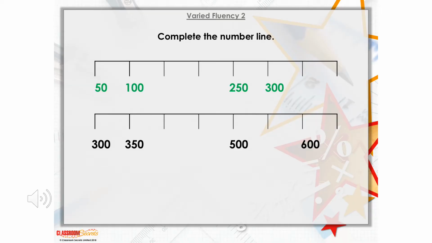On the next few slides, you will need to complete the number sequences in your book, add 50 to the given numbers, and then look at the sequence and see if you can find the odd number out, and see if you can explain why the number doesn't fit the sequence.